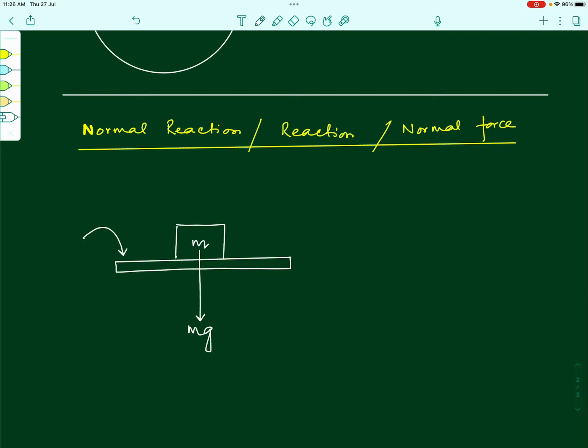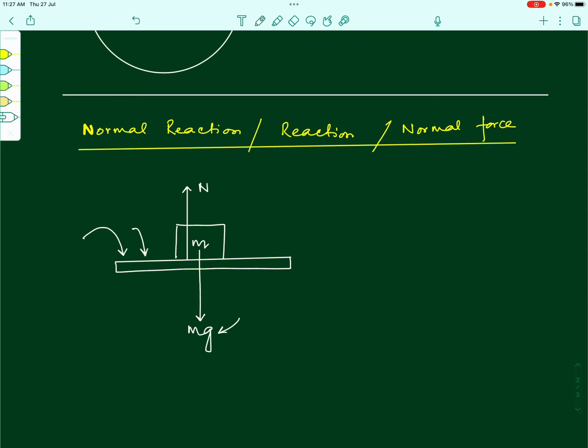So understand that in this case, as the block tends to move down under the effect of gravity, a force comes from this rigid solid surface and acts on the block right in the opposite direction, so that it just balances the weight, the force of gravity acting on the block. Why is this force coming and acting? It is coming simply because the block otherwise will have a tendency to move down, and since the surface on which the block is kept is a rigid surface, it cannot allow it to move down, right? So just to prevent its downward motion, this force comes and acts in the opposite direction to where this force is acting, mg.